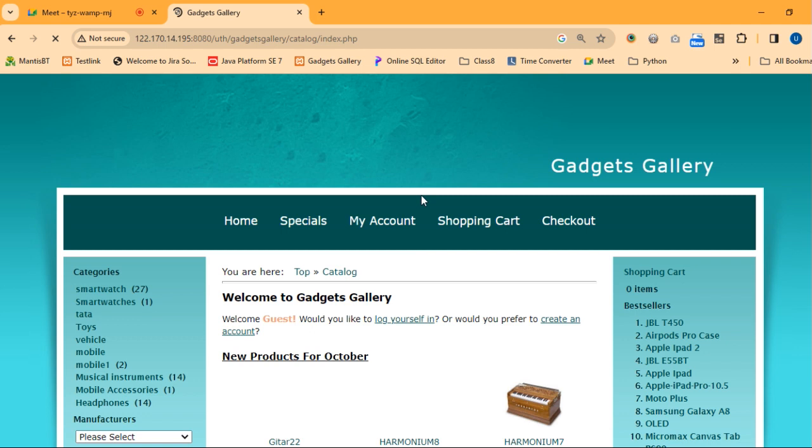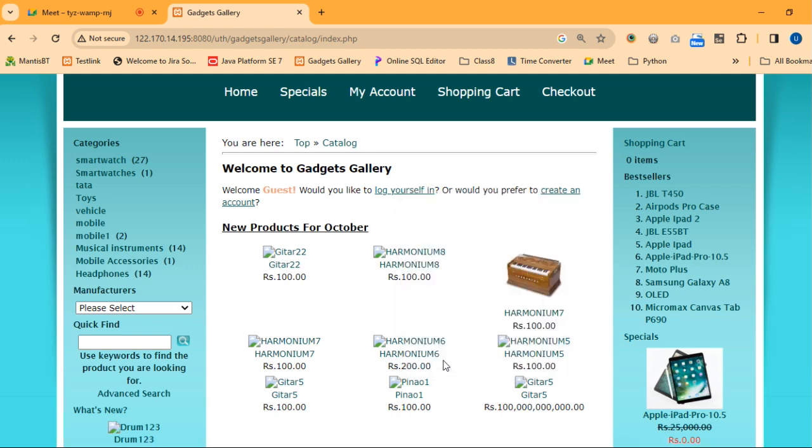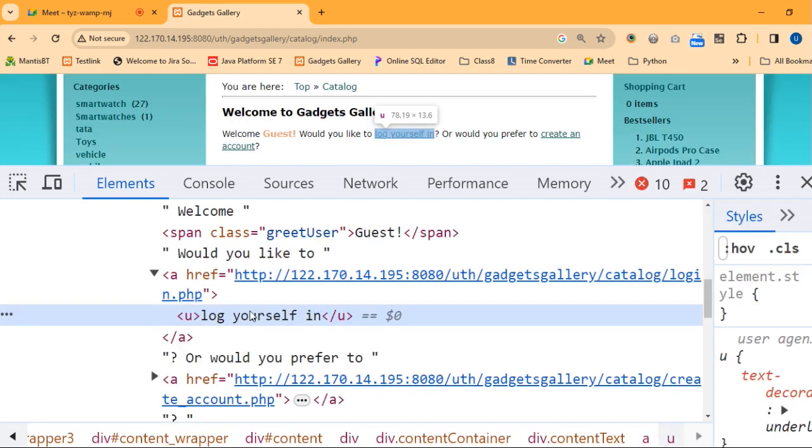Right click, inspect. So we have located it, and we know that it's a link, a hyperlink. When we see this hand icon, it's a hyperlink.